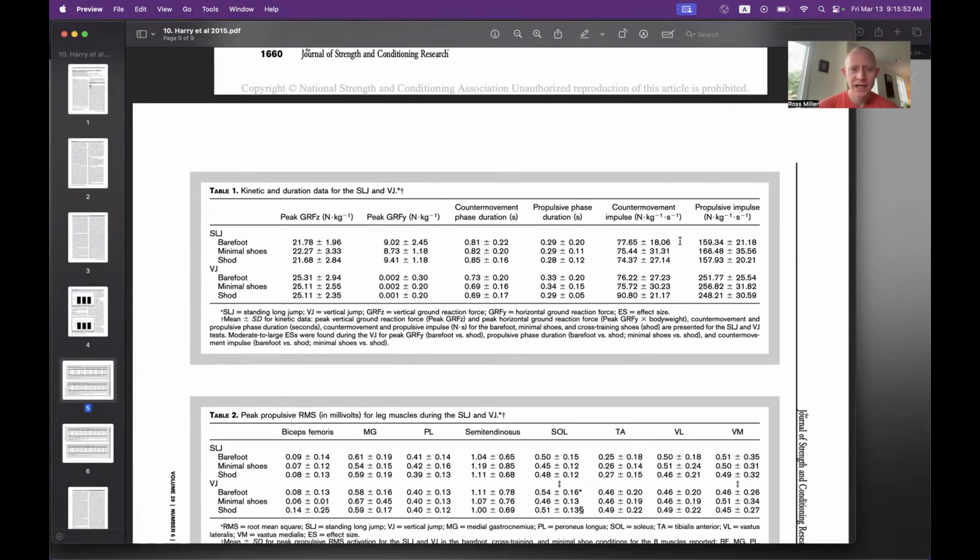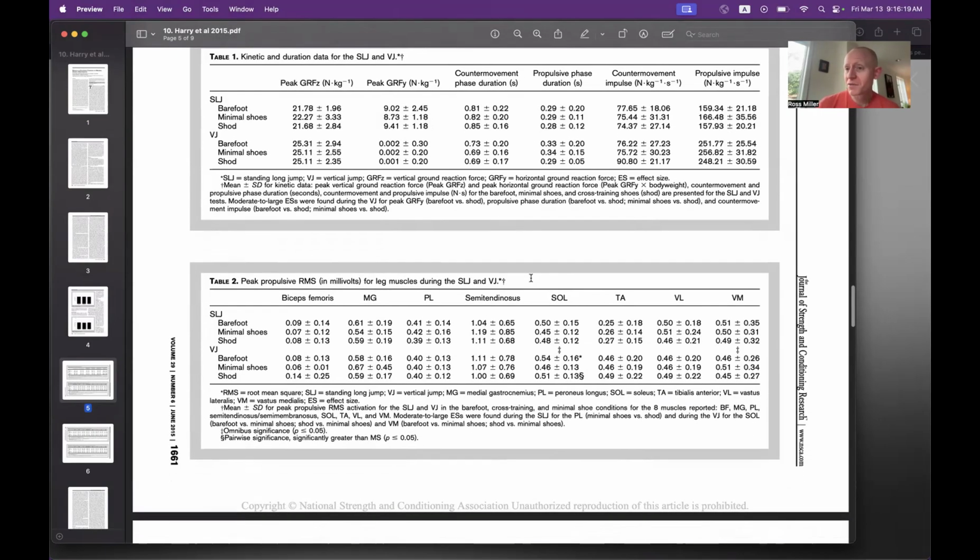And they didn't see any consistent statistically significant effects of the three different footwear conditions on those biomechanical variables, which makes sense. We wouldn't expect to see differences there if people didn't jump further or jump higher. If you jump higher and further, generally you're going to be generating bigger ground reaction forces or for longer amounts of time. There'll be some difference there, and they didn't see any differences, which makes sense because they didn't see any effect on performance of these shoes.